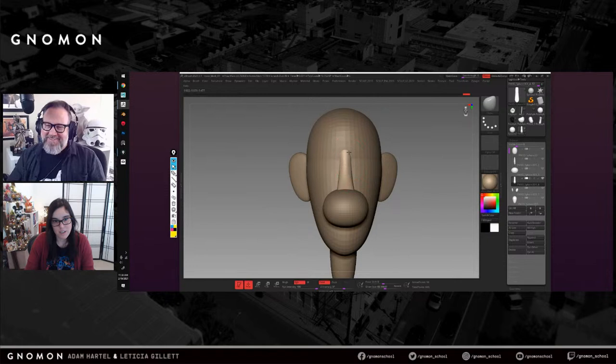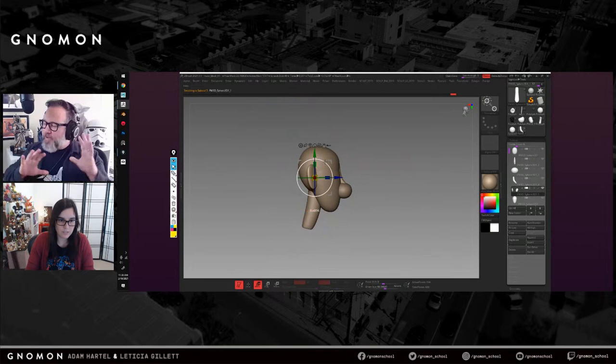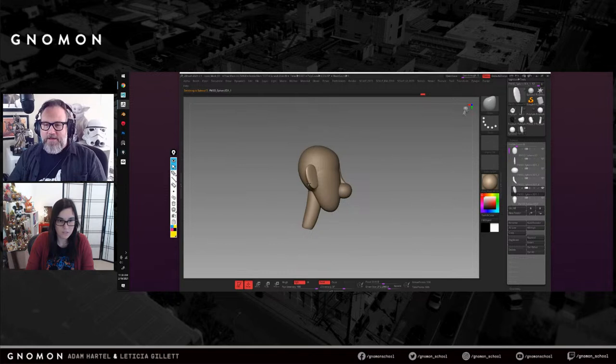Just keep track of time for me because I can stay on this stage for a long time. I love just staying on this stage and pushing and pulling. It was amazing to me because I do more realism, but working stylized with simple shapes like this, it's immediately fun. You're just having a great time.